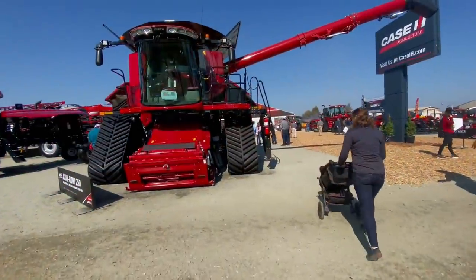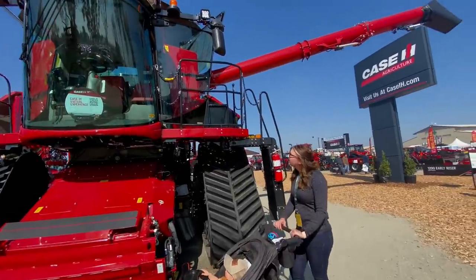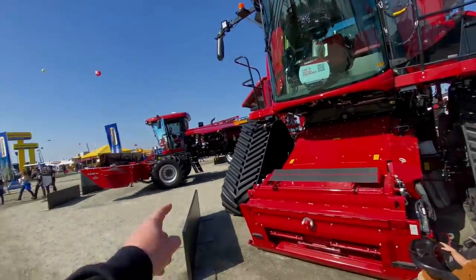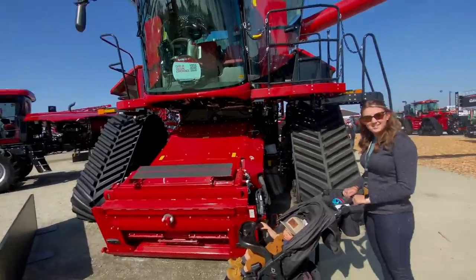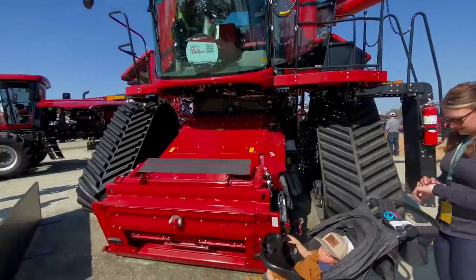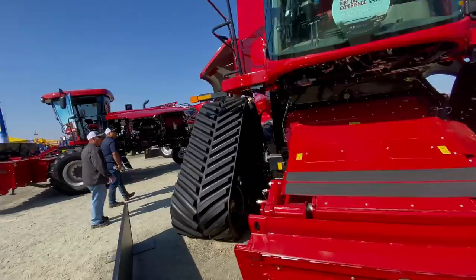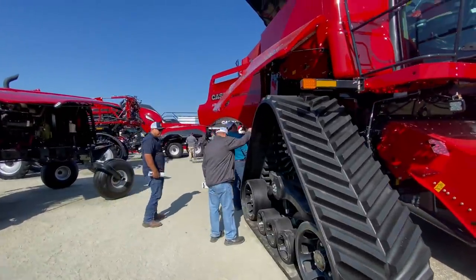It's obviously an ag show, so they have ag equipment here, but they got some other cool stuff. I don't think anybody actually understands farm equipment on just the massive level of it. Even that one's a tiny little unit compared to this one, and that one's still big. Case really went out of their way on this exhibit this year. They got like 100 machines here. Look at that old boy standing next to it. He's 7 foot.